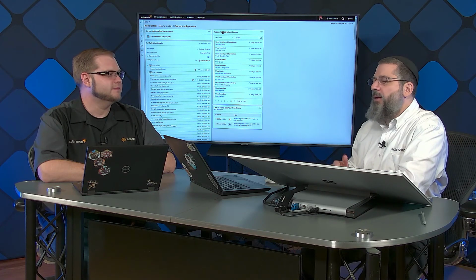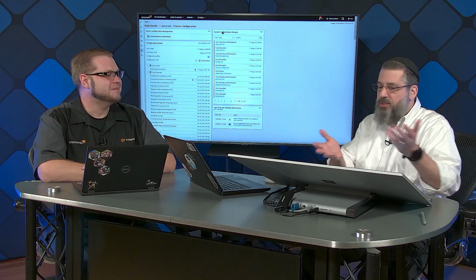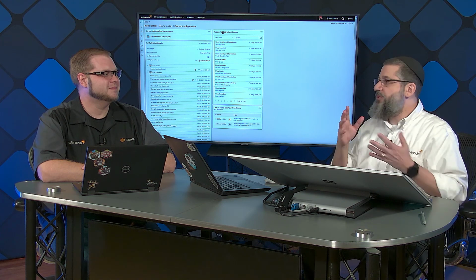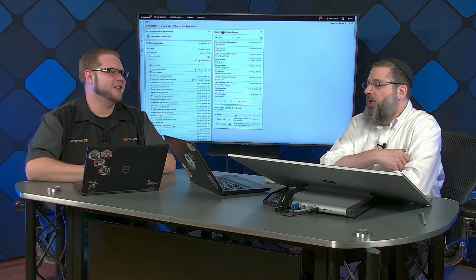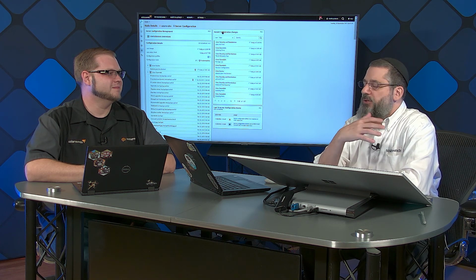Right, and I think the main thing to walk away from this video with is that configuration management isn't just for network devices anymore. No. It never was for network devices only. It really wasn't. But IOS and JunOS was really easy to get the flat files out of. Exactly, but now it's just as easy to get out of your Linux or your Windows or any of those other environments.